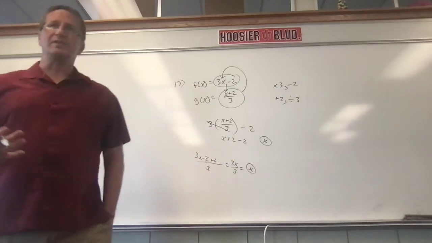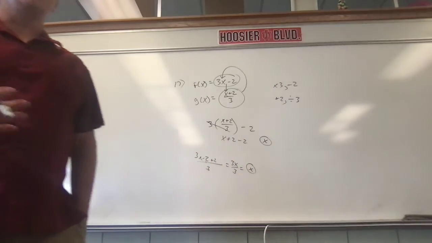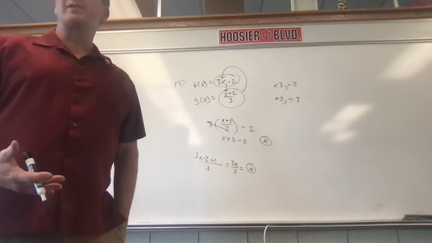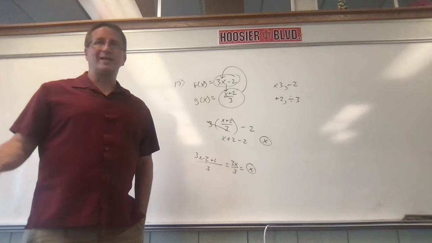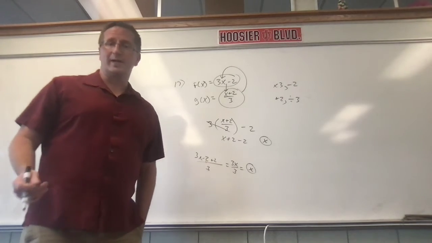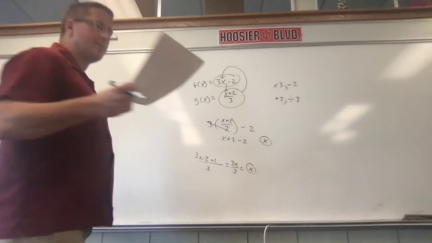So in order to be inverses, you plug one function into the other one, and you need to get what for an answer? X. And again, the book says do it both ways. I don't care which way you do it. I really don't, okay? All right, let's look at number 19.